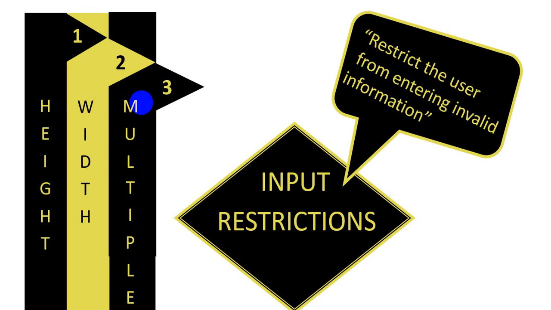For example, when you collect information from a user, like enter your email ID, sometimes we accept more than one email ID, or we can say an alternate email ID. In that case we have to use the multiple attribute with the email ID, input type equal to email. Multiple creates the facility to accept more than one email ID. And the multiple attribute is also used with file.